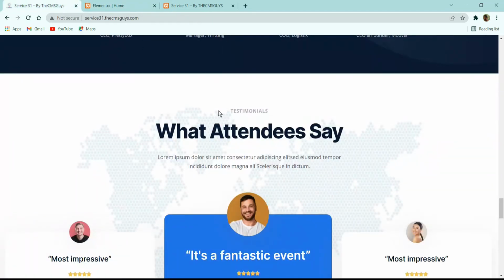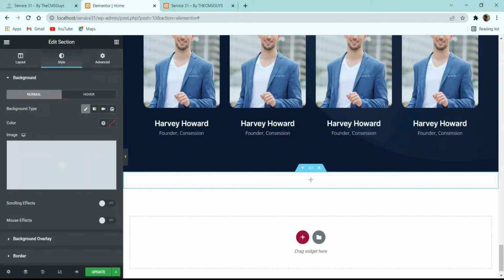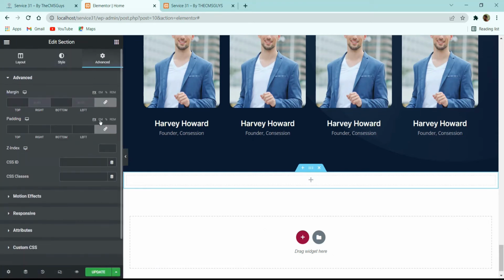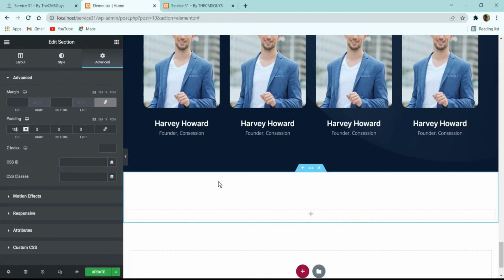As you can see, we have some map over here, so let's try to add a map to it, or we can add this map to inner section also. So let's see what we can. So instead of this, let's add it in inner section. So we can directly go to this advanced tab, and I just want to give it a top 100 pixel of padding. So let me add a top 100 pixel of padding.